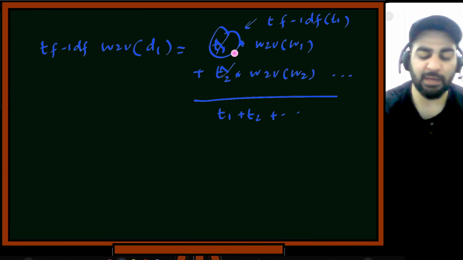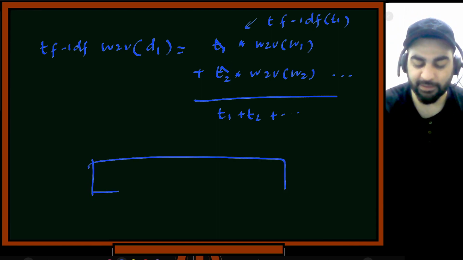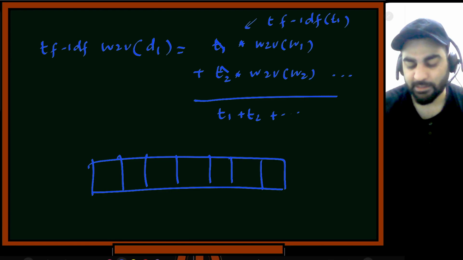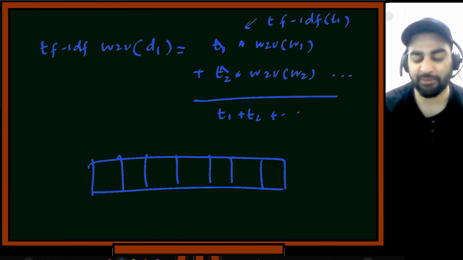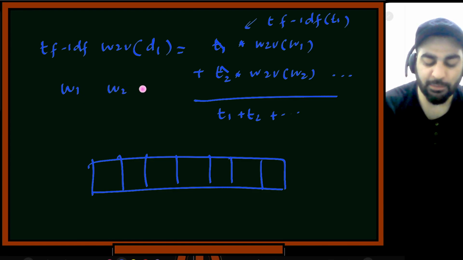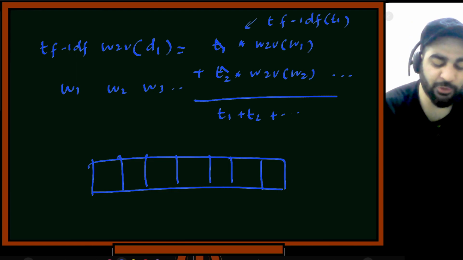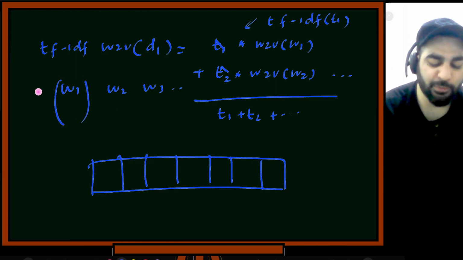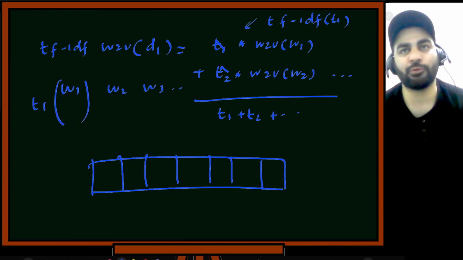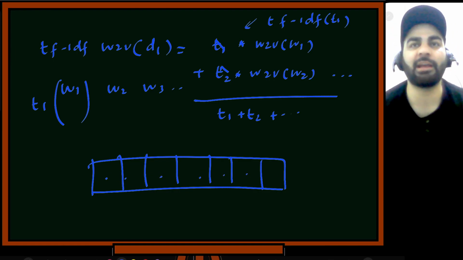Now if you take TF-IDF into consideration with the Word2Vec, you will make a vector like this, and you will take an average of this. So for each word you had these vectors W1, W2, W3 corresponding to each of the words, and now instead of averaging out, for each word you are multiplying it with the TF-IDF value also for the particular document, and you are taking these values and making an embedding out of that.